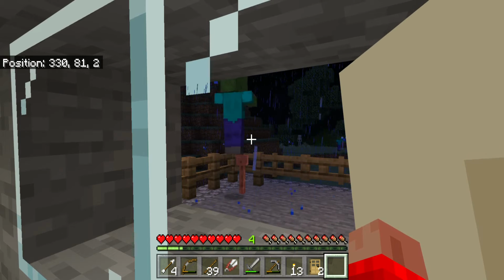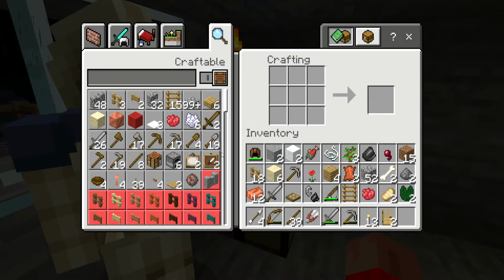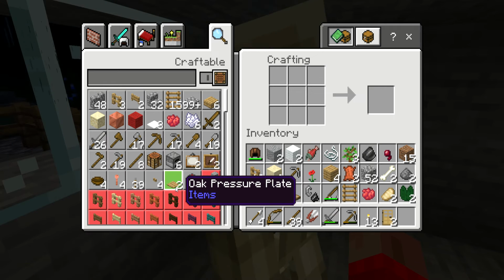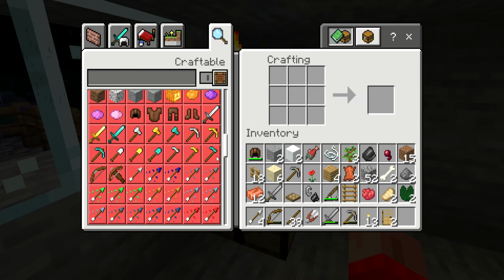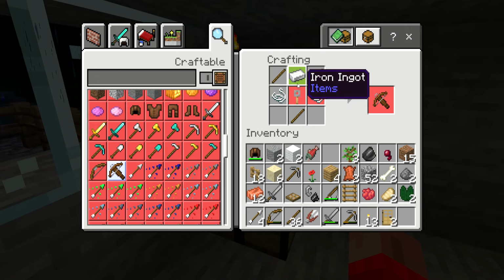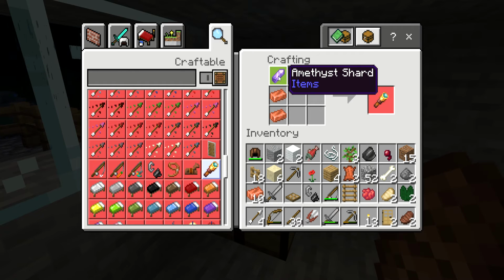Huh? Did that lightning rod just shine? Let's see if there are any more useful tools we can make. Furnaces, bowls, oak pressure plates, item frame, painting, bone meal. There's not really enough tools for me to make. Ooh, I could make a crossbow. Oh, I just need one more string. Tripwire and an iron ingot. Okay. Spyglass. Oh, I just need amethyst.